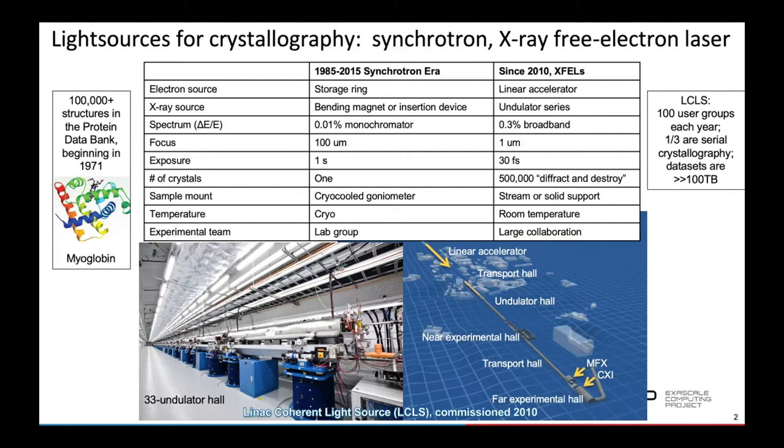For the past 10 years we've been using a very different and much more intense X-ray light source where all the X-rays are compressed into 30 femtoseconds. This actually destroys the crystal, but not until a diffraction pattern is recorded. We only get a partial diffraction pattern, so we have to do an experiment where we examine perhaps half a million crystals in random orientations and piece together the diffraction pattern from there. That's why this is now becoming an exascale problem and requiring GPUs.